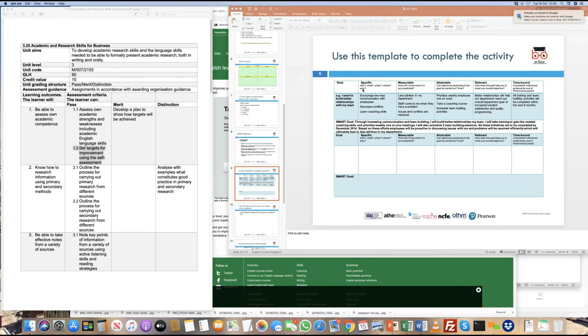So this is stretching what you've done as a SMART target, but in this case, what you have to look at is develop this template of SMART targets into something called a personal development plan. And when we say the personal development plan, you're actually preparing a working document, which will show how you monitor, manage, and progress your personal development in and around the area of a major goal.